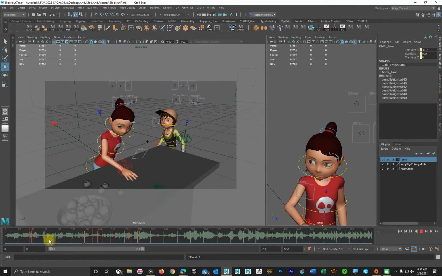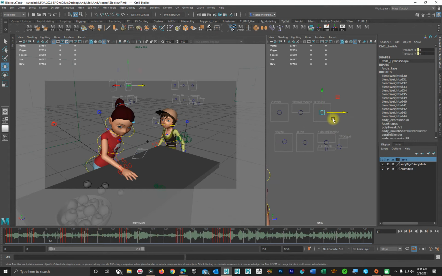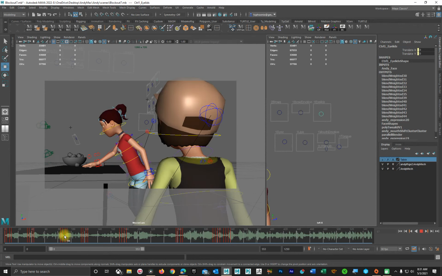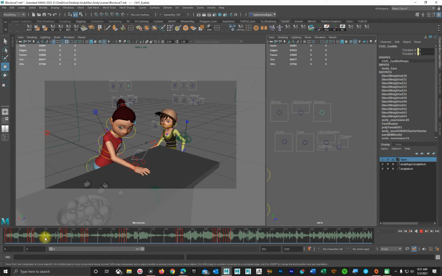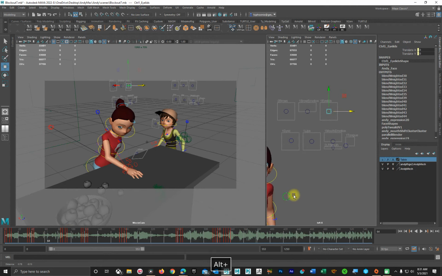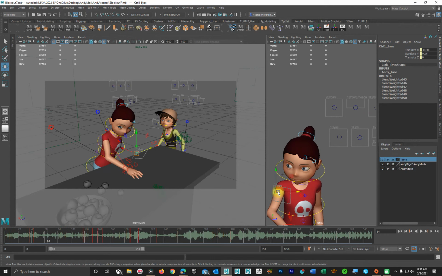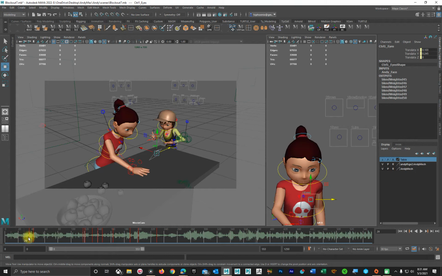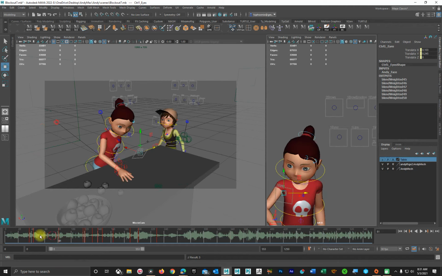And I'm thinking right here, let's move the eyes back a little bit. Set a key, and I do not have the character set while I'm doing these on. I'm just keying the individuals.